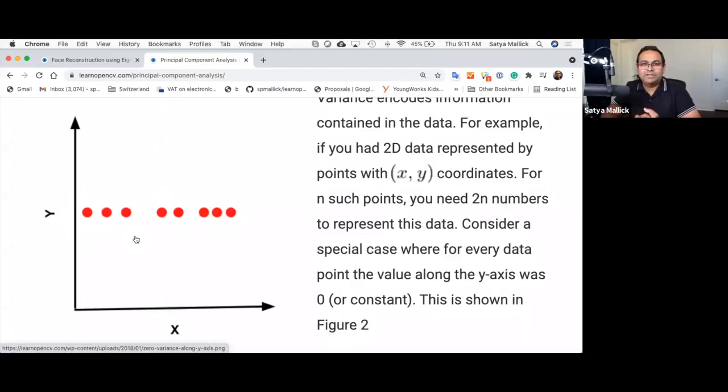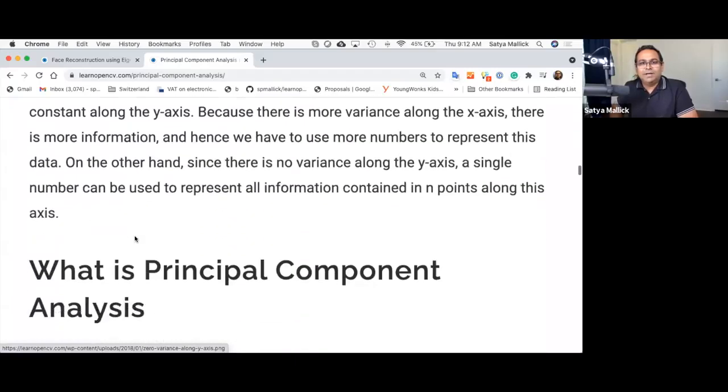You can think about variance as information. You need to capture the variance to capture information. And the dimensions which have zero variance, you can remove without much loss of data, right? So in this case, you can remove the Y dimension perfectly without losing any information, okay? And that's the crux of dimensionality reduction.